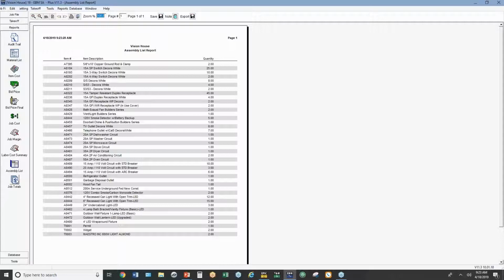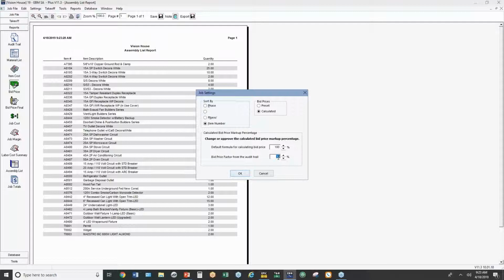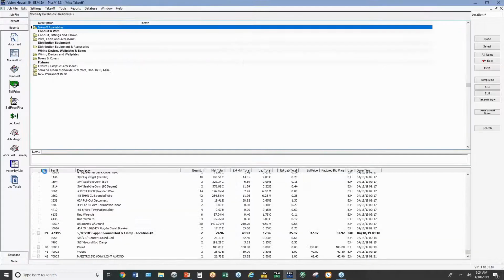Now, we also included the summary, the job totals from the commercial version, because a lot of people like that. So if you want to do the overhead and profit there, you want to take it off here, change that back to 0. And then when you go to job totals here, again, those of you that are familiar with the commercial version, you'll see the same format that you're used to from that.